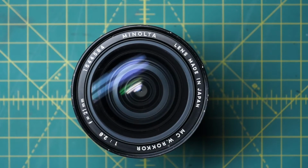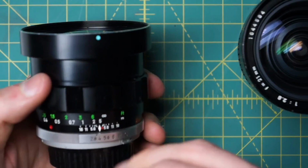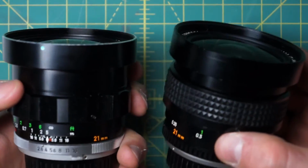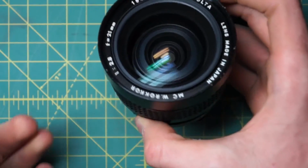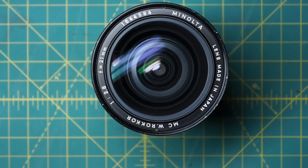Overall, this lens is very similar in its construction to the NL lens here. The optical layout and everything is almost identical. Really, the main differences are around the body section and how the optics and things are going into the body section. They're similar, but there are some differences. I wasn't able to find out how to take this one fully apart and remove all the body sections, but I do think you can still clean and maintain the lens pretty well in the state that I was able to disassemble it in.